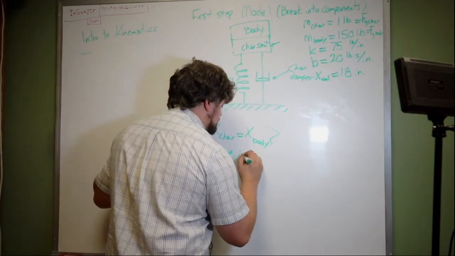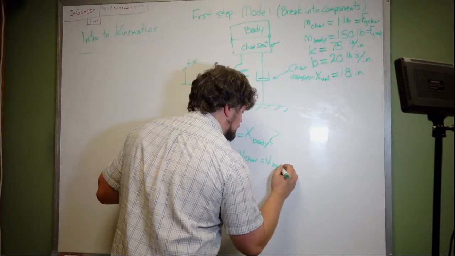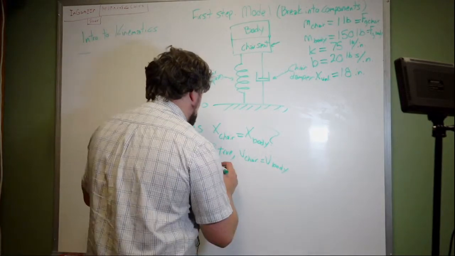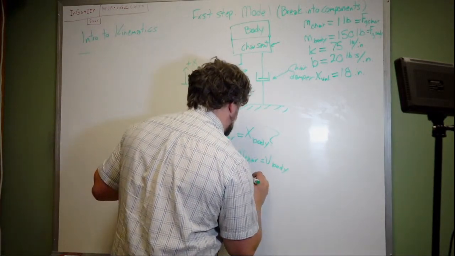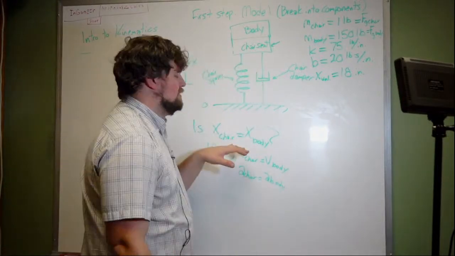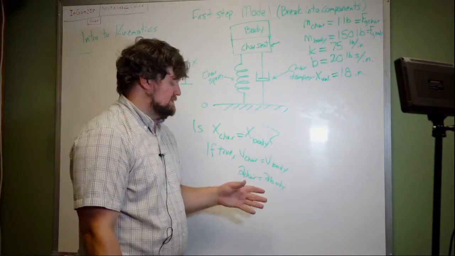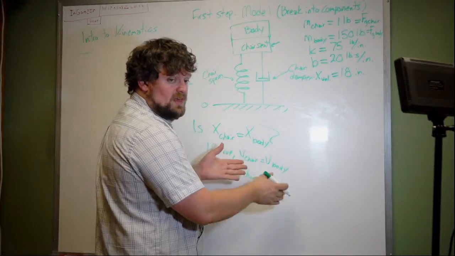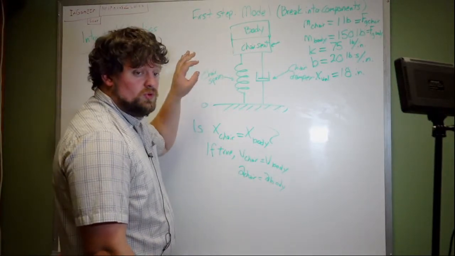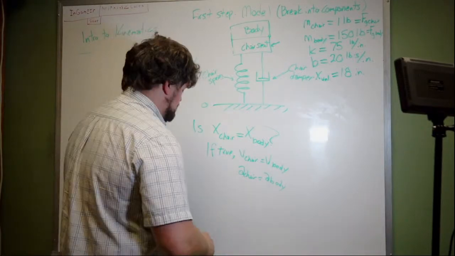then that also means that V chair is equal to V body, meaning there is not going to be a velocity difference between the two. Okay, and A chair is equal to A body. Basically, every derivative of displacement will be the same in both cases. If this is true, then all of these are also true. Now, this is true. When you sit on that chair, you move with the seat. You become the forcing function. Okay?